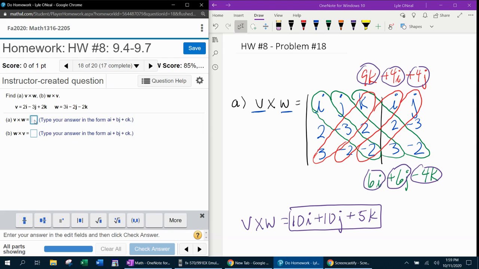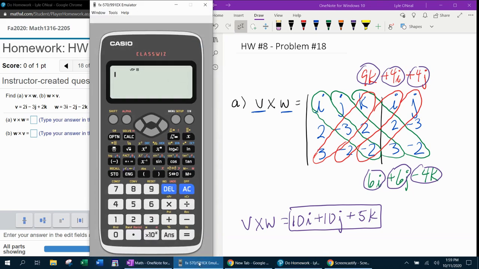Now, before I input that into MyLabMath, I do want to show you that there is a way to use the calculator to check your results. So what we're going to do is go to the menu, we're going to go down to vectors, and hit equal, or you can just select number 5 on the Casio. And we're going to select vector A, and the dimension is 3, because it's got an I, J, and a K. And then you're going to put in the I, J, and K in order going down, 2, negative 3, and 2.